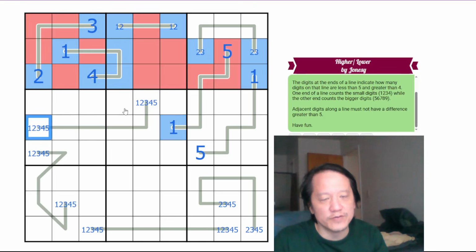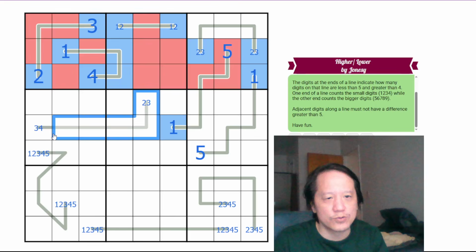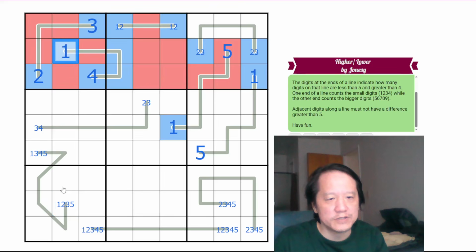1 sees both of these digits, so this cannot be 1 and 5, adding up to 6. 2 sees the 2 there, so therefore this can't be 2 and 4 there. 2 also sees 2 there, so this can't be 4. 1 sees the 1 there, so this can't be 5. 5 here eliminates 5 there, so this can't be 2 and 5 there. This can't be 1 and 5 there. This can't be 3 or 4 here because of 3 or 4 in the column. So that eliminates 3 and 2 here to add up to 6. So this is 1 or 4 there.